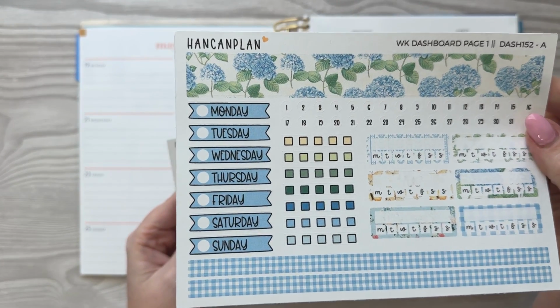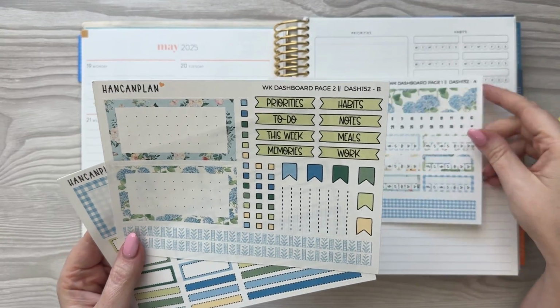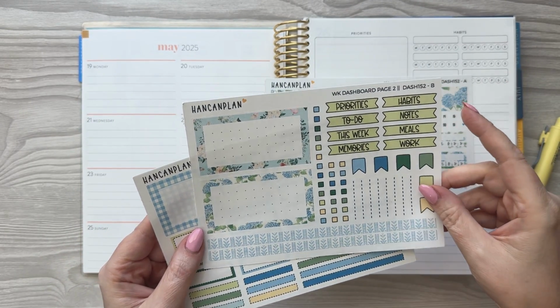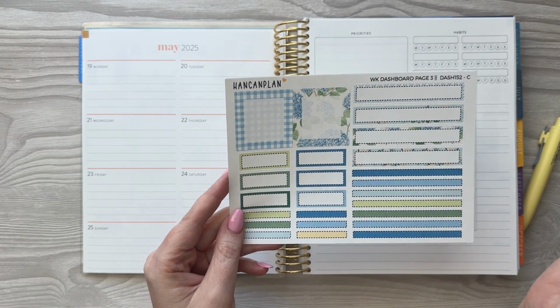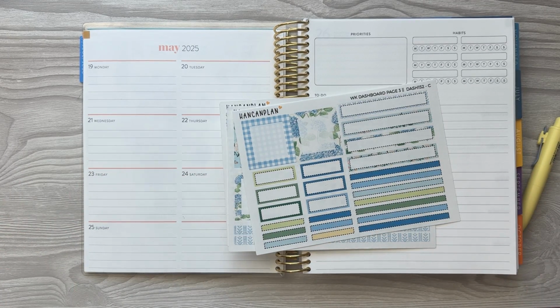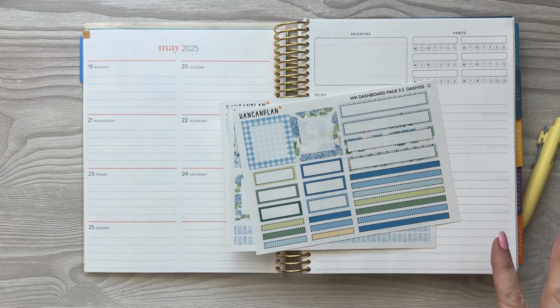So this is sheet A. It has all of your date headers and things like that. Sheet B, we have lots of check boxes and different things. And then this is sheet C, which has your appointment labels. And let's get started. This is going to be an experiment for me as well. I've never planned in this layout before. I'm not totally sure how we're going to do things, and so we will just kind of figure it out together as we plan.